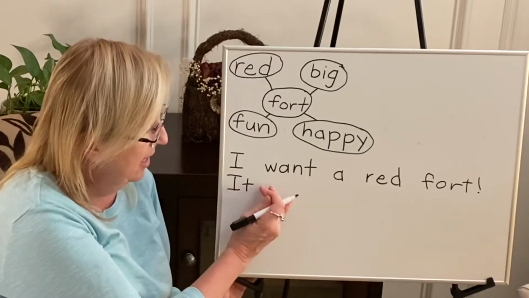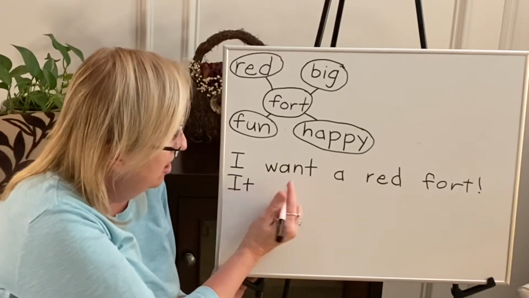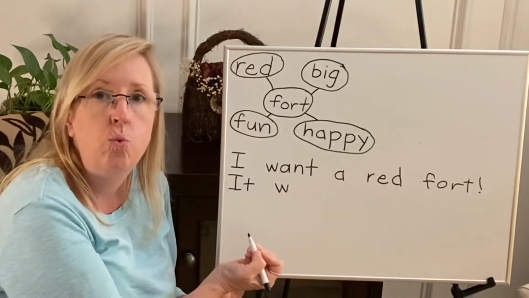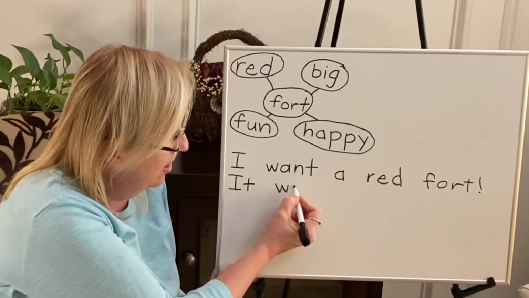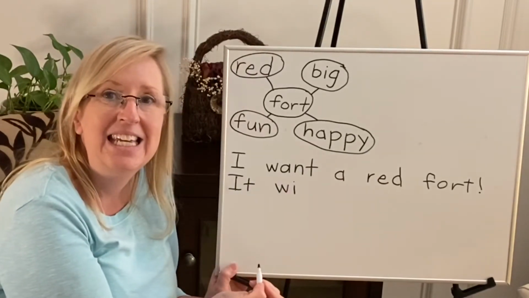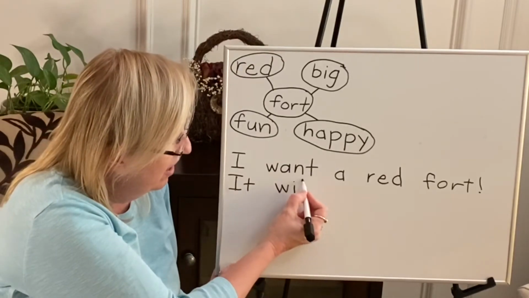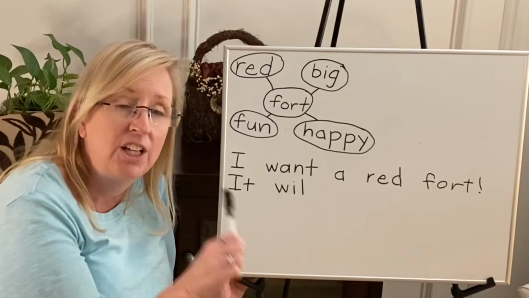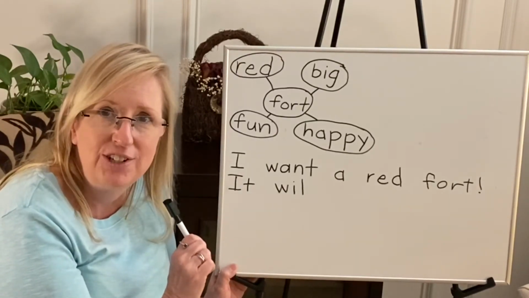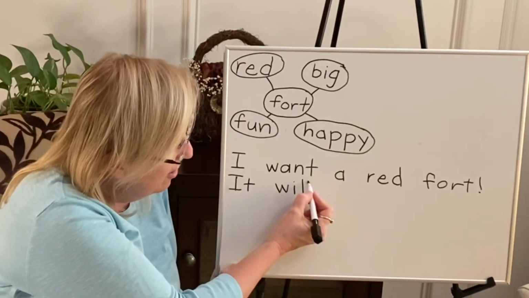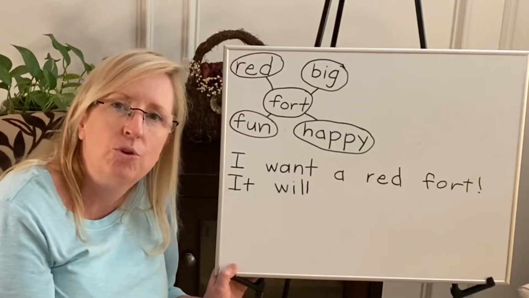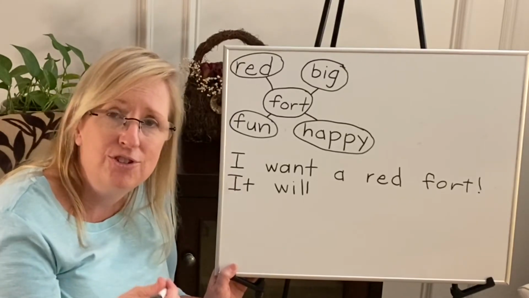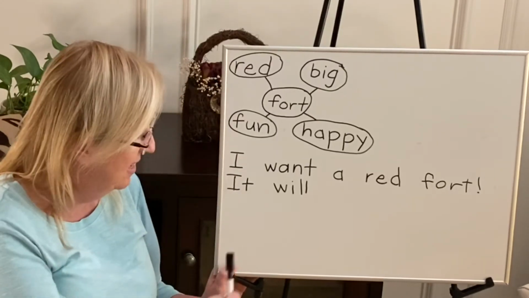Will. Two finger space. And the sound is w, I. Letter I. Will. Very good. Now, if you got W, I, and L for will, you did an excellent job using your sounds for writing. This one is one of those double L words like the word doll, so I'm adding that extra L. If you did not, don't worry about it. You used your sounds, and that is fantastic.